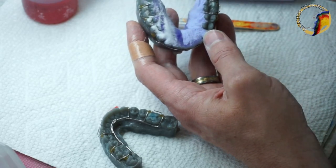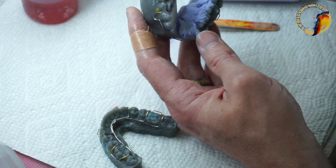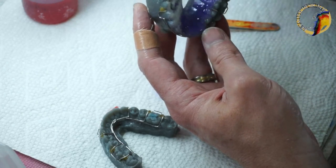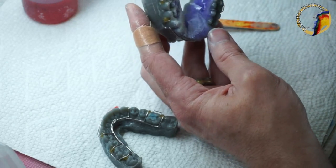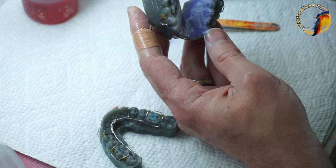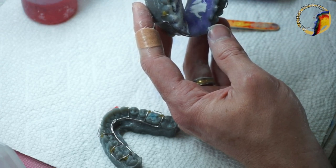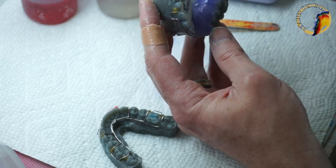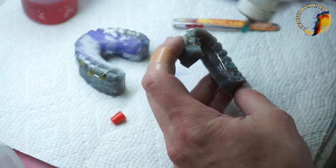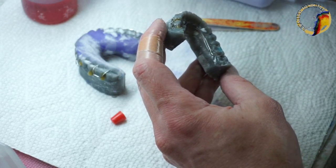This luminary blueberry tends to have the color separate — it kind of marbles a little bit. One trick is to use tiny small drops instead of big drops, which tends to keep the pigment separation small. Then you can pat it down with your finger to keep the pigments from separating. It's kind of hard when the model scan wasn't complete. I need to let it sit and cure just a little bit so I can make my cuts a lot cleaner.